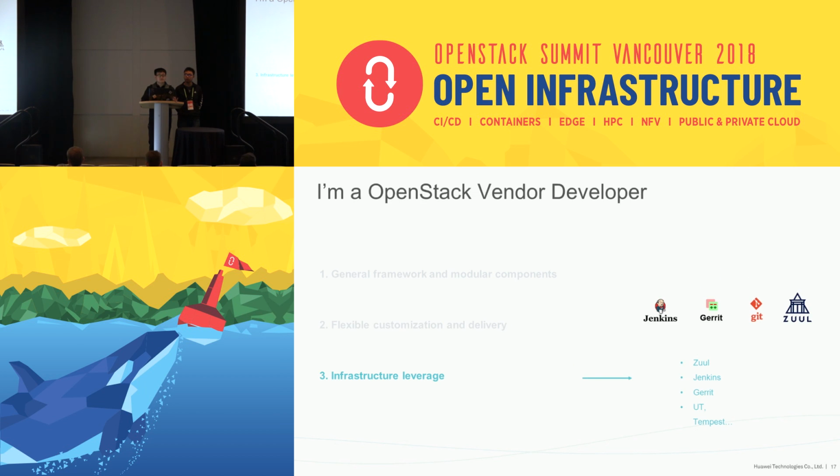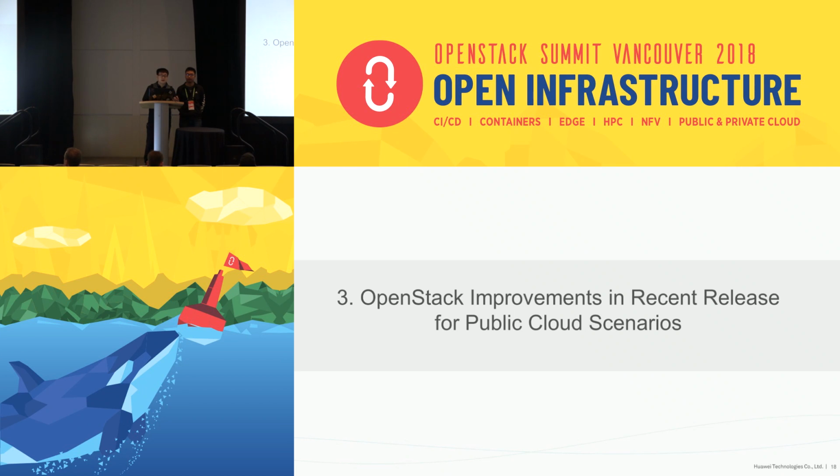Another gift from the community is a well-designed QA and CI system like Jenkins, Gerrit, and Zuul. Vendors can borrow this technology for their development process, including our product team. We use this community QA system to protect the quality of our product, increasing the efficiency and productivity of the development.